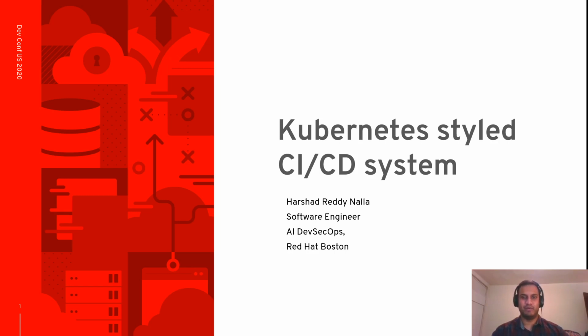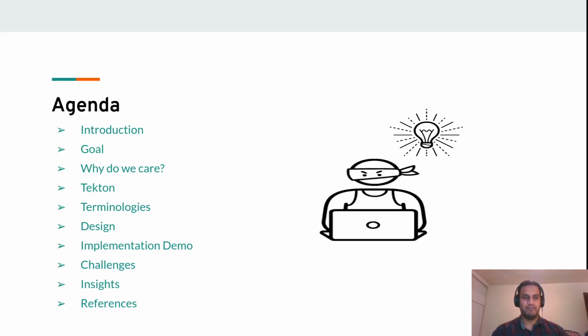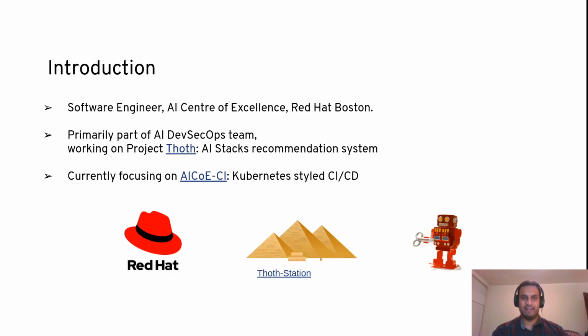I'll be presenting a Kubernetes style CI/CD system. The following would be the agenda for today's talk. We'll be going through the whole design and implementation of the CI/CD system with some knowledge about Tekton tools. And then I'll be telling you more about the challenges which I faced, and some insights on the whole development process. Before starting, let me introduce myself.